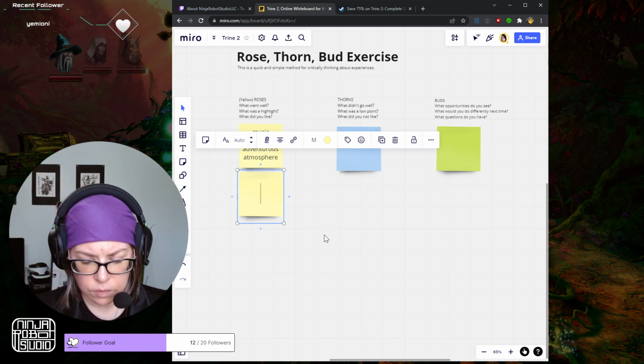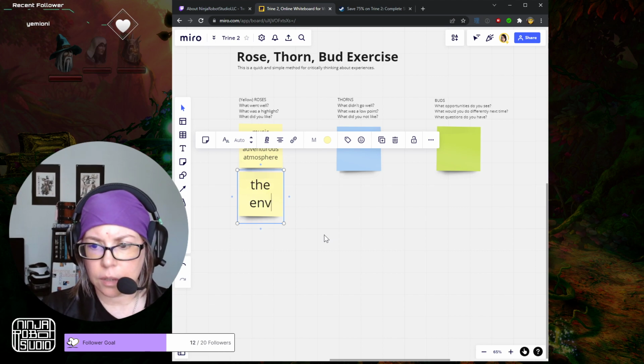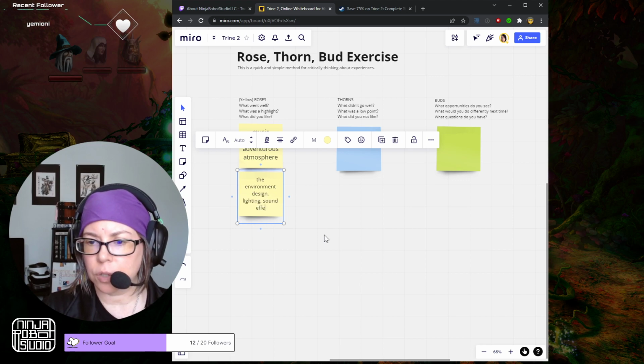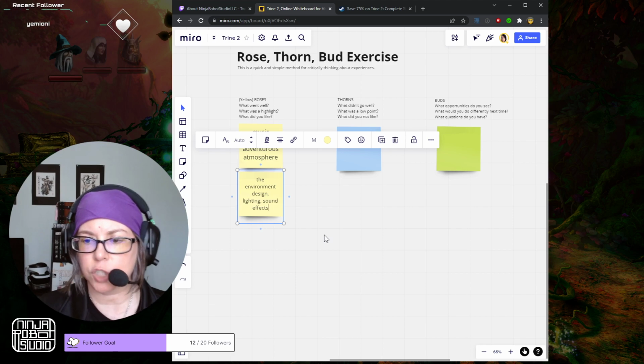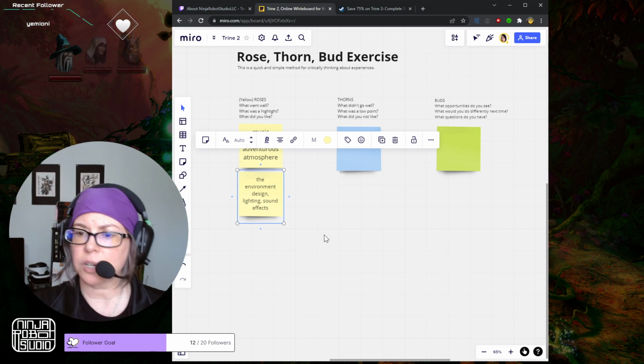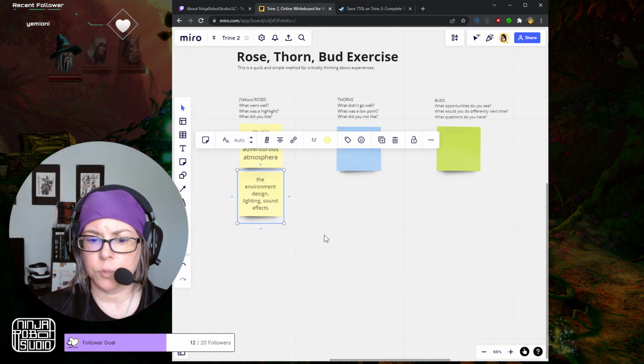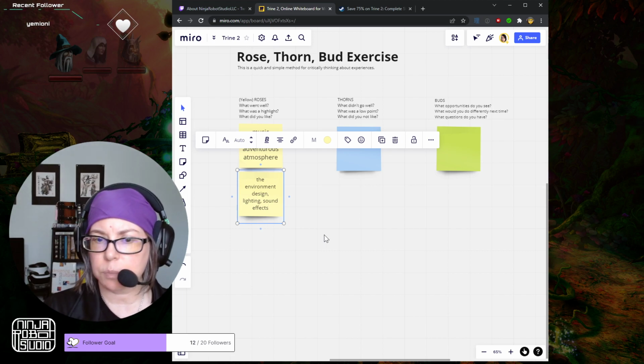So the environment design, the lighting, the sound effects you can hear in the background, the sounds of nature. Nature seems to be a very big part of this game, as part of the story being told here, that we probably see more of as we play, why nature is such a big aspect of this.